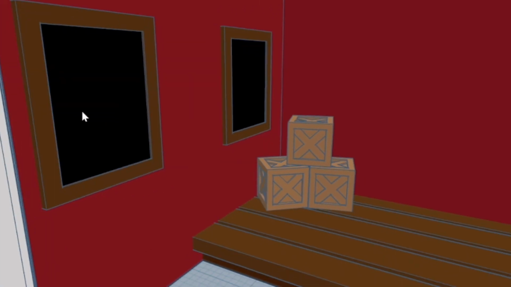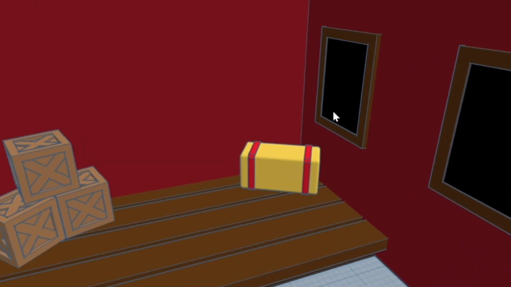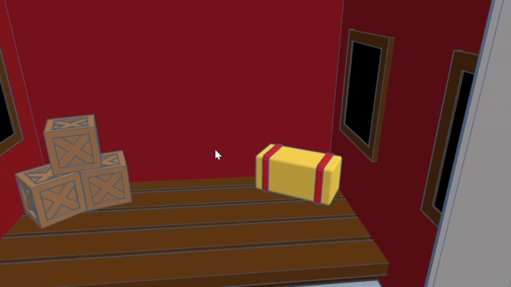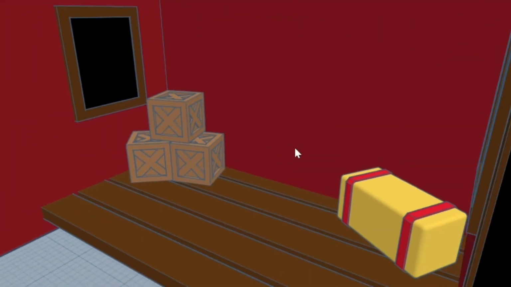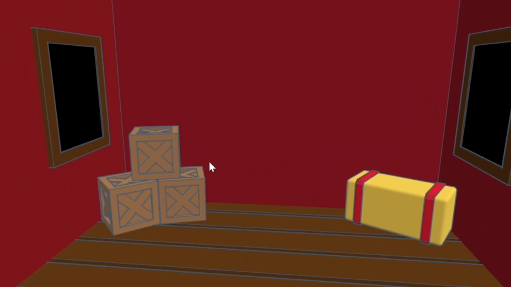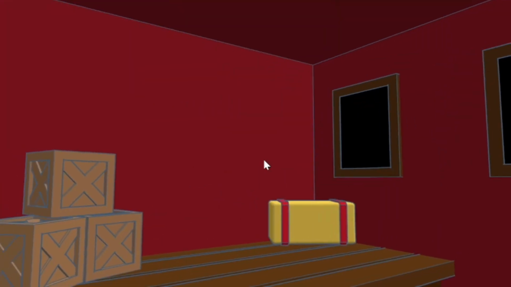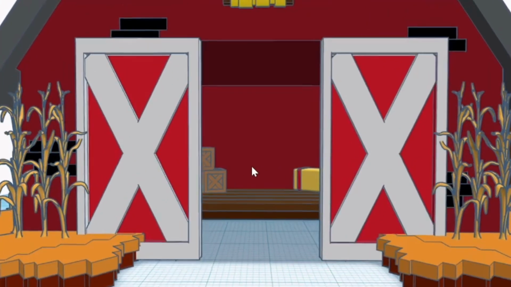For example, you could have the horse here, a pig there, maybe a chicken pen over here, and maybe another animal over there, or maybe a cow or something. Just a lot of farm animals that could be all zombified and rotting, and they could do a few jump scares. Just a really cool idea of something to put on the screens that fits with the theme and actually makes sense for what an actual barn would look like. I'm pretty proud of myself for that idea. Let me know if you guys think that is a cool idea as well. I really do enjoy it. Let me know what you think of this little area over here. I really do enjoy the inside of the barn area.